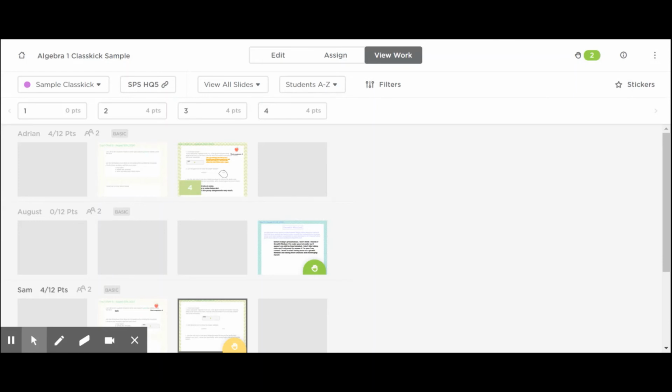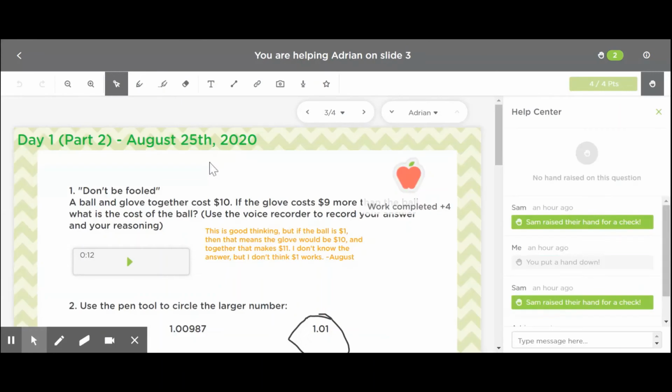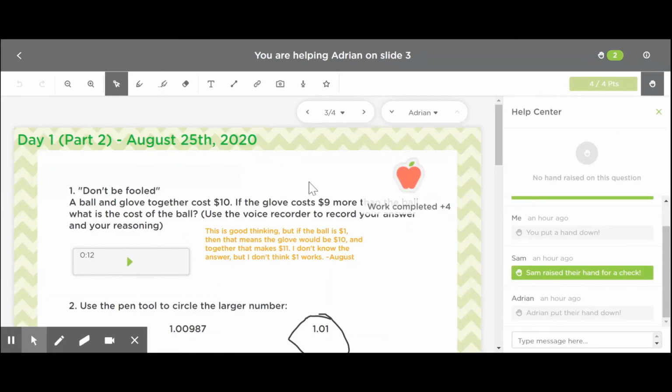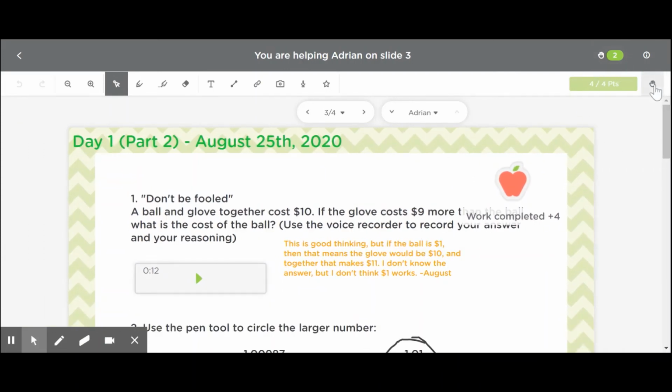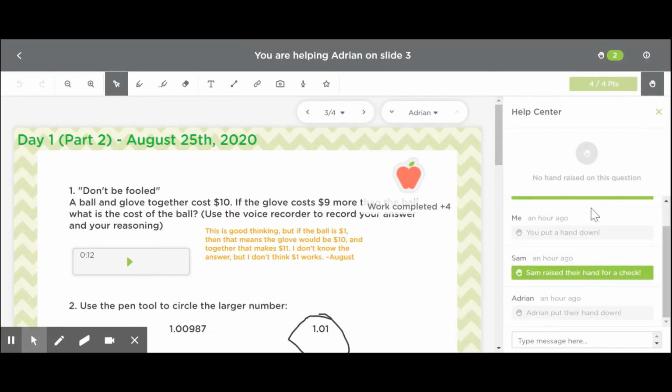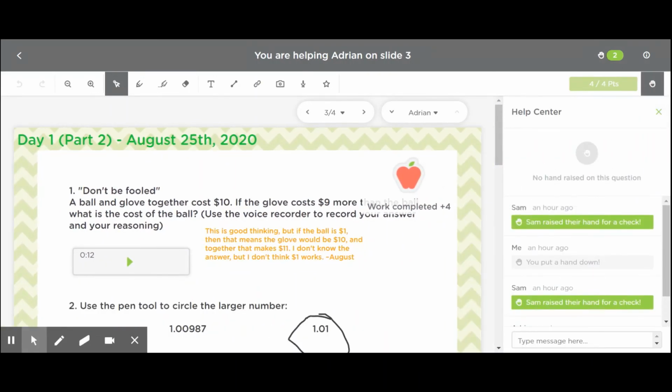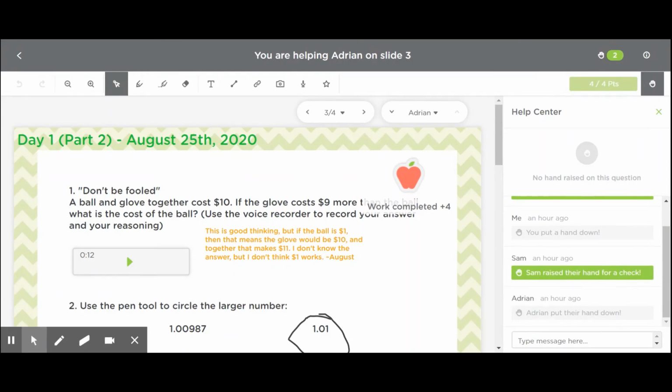We'll want to dive a little deeper though, so let's start with Adrian's page 3. Here we see August left some feedback directly on the assignment. I usually ask them to use their favorite color and add their name, but you can leave this out if you want things to remain anonymous. We can also see over here on the Help Center, which is accessible by clicking on the hand. And we can have a chance to see when they raised their hand and who put their hand down by visiting and offering feedback.